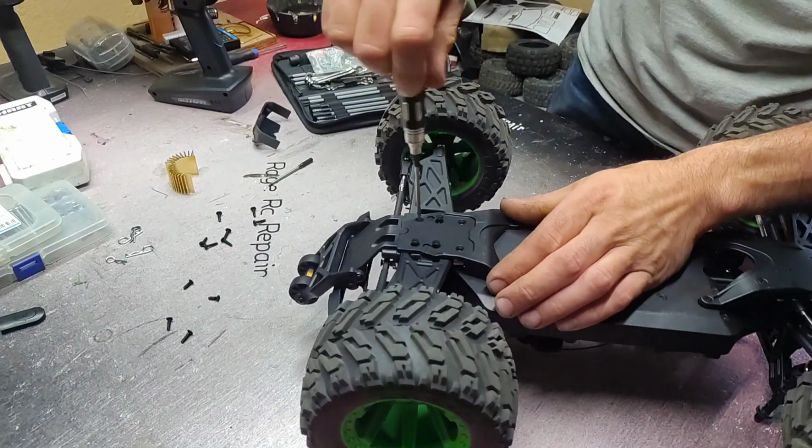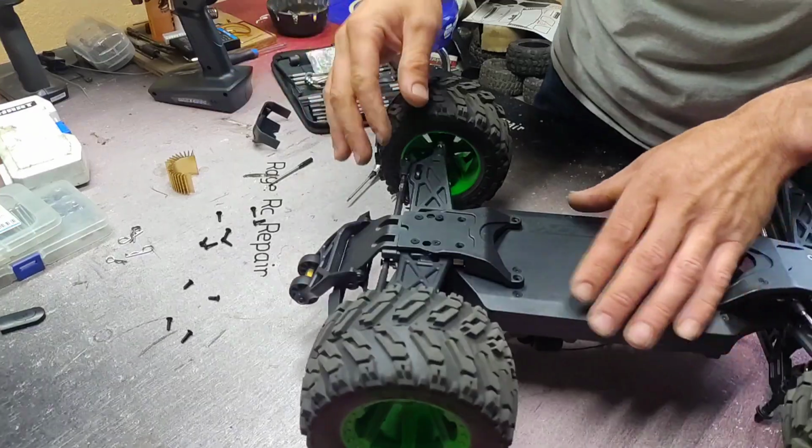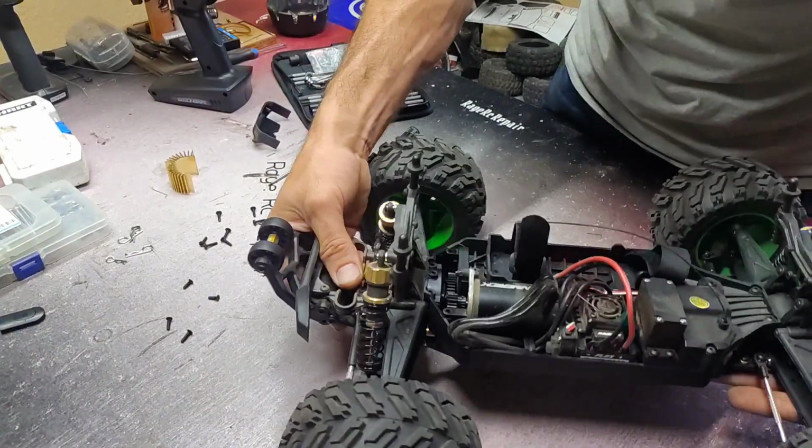So we'll just loosen those up. You don't want to take them all the way out because the differential will become separate from everything, and it just kind of makes it easier to keep it all as one unit. As you can see now, the whole rear chassis is ready to separate.